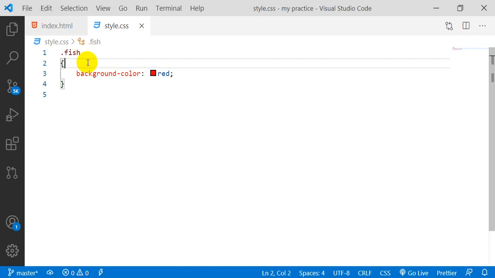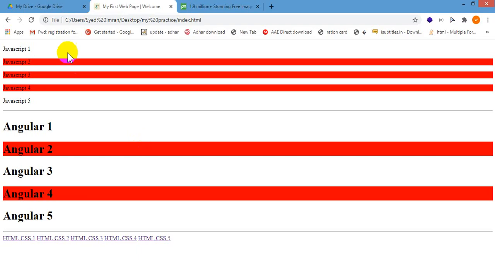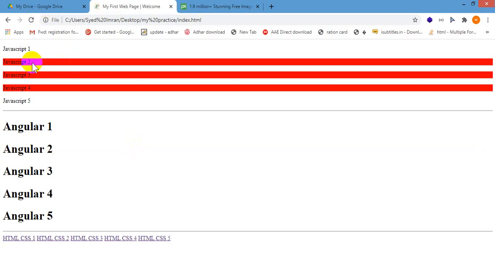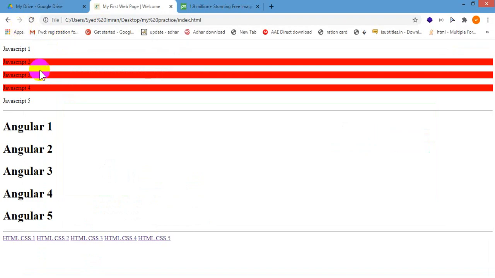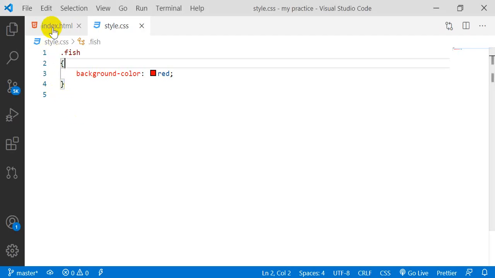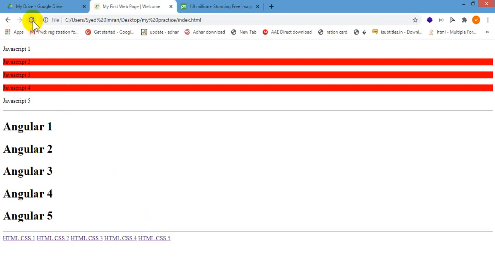Sorry guys, if you observe here, save this, the class fish is working, right? Yes or no? The fish class is a generic class now, it's working inside the paragraph. Now if I change the class name to fish for the h1 tag also, it works, guys. See, it works for the h1 tag also.